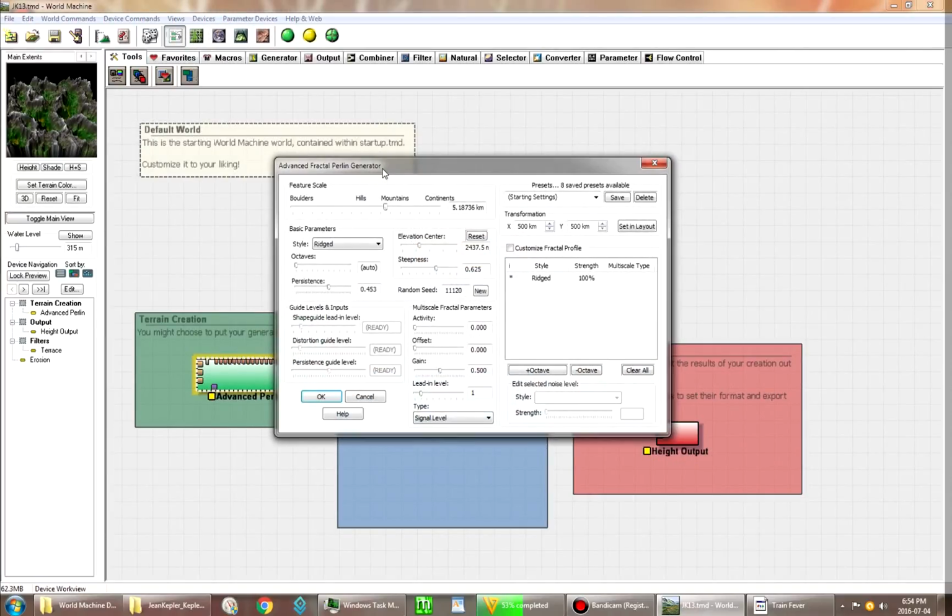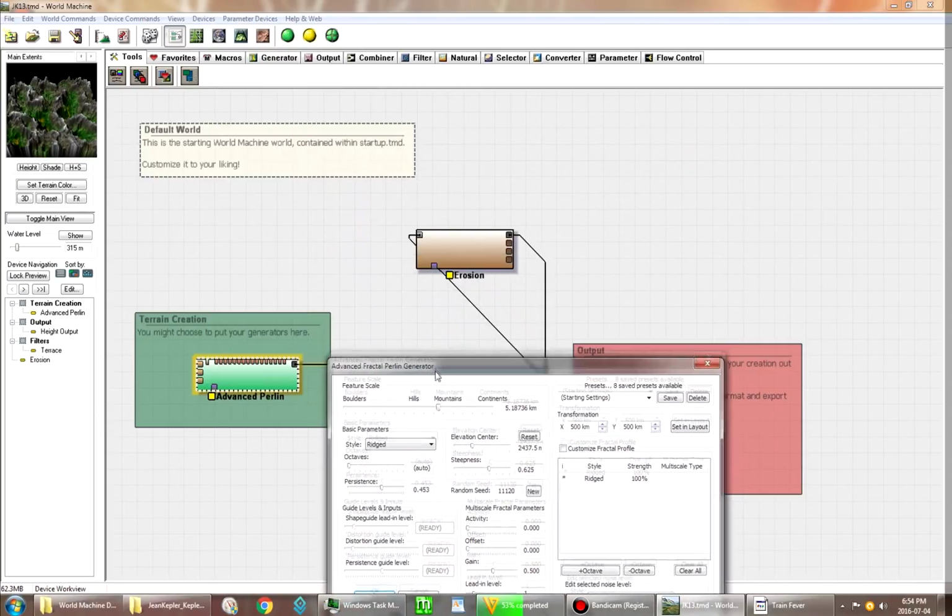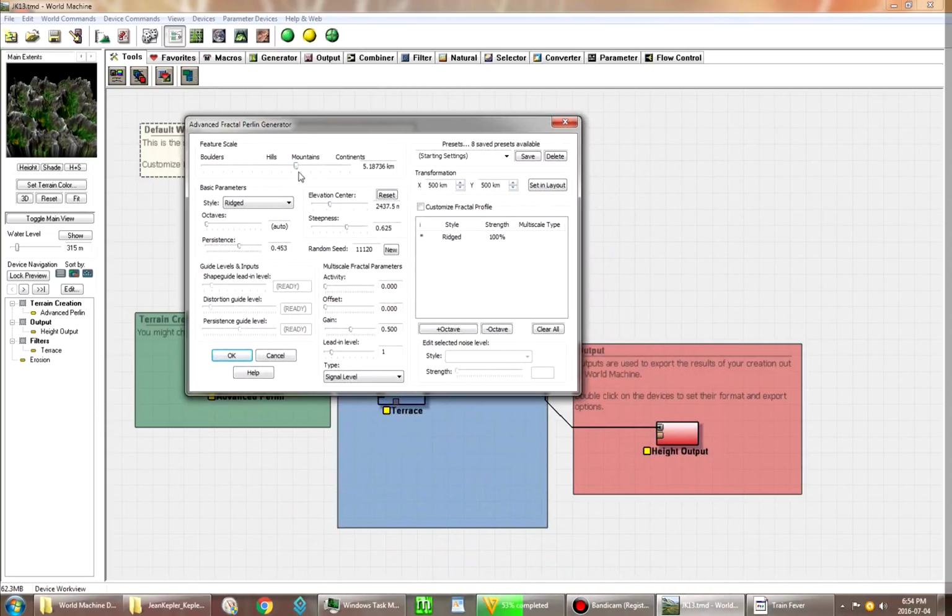So the advanced Perlin is the most important place. You have the seed here, and you see it changes what we are going to do. And here you change the scale. If you are making a huge map, then this scale goes very much differently.